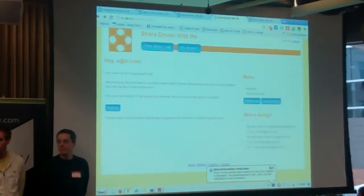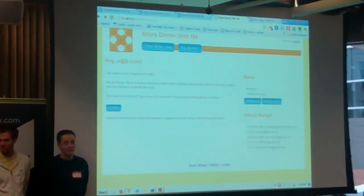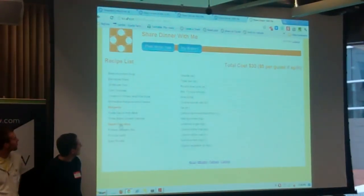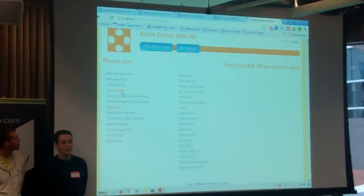One of our core features is this detailed page about the event itself — everything you need to know to get going. Down in the bottom right you can see who's actually coming, who's already in, and who's on the fence. We have a margarita party here with initial menu items — a margarita and hippie pancakes, which are very popular. We spent a lot of time on UI elements to make it smooth, and this will generate a shopping list for you to use or import into something like Amazon Fresh.